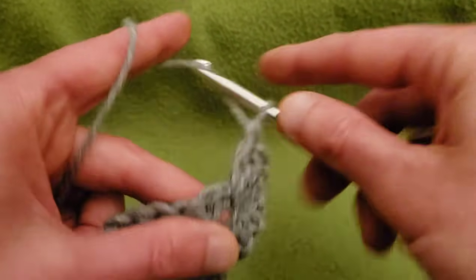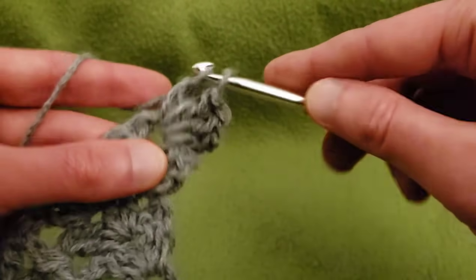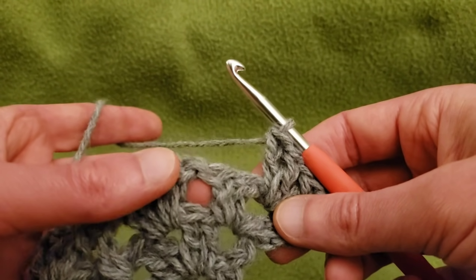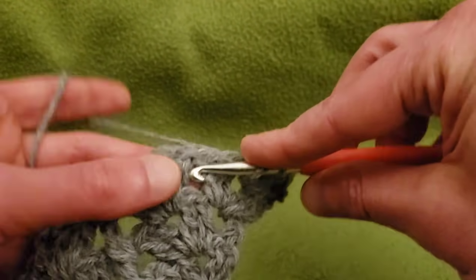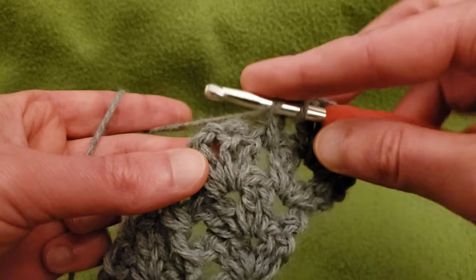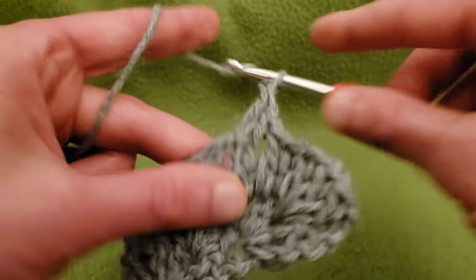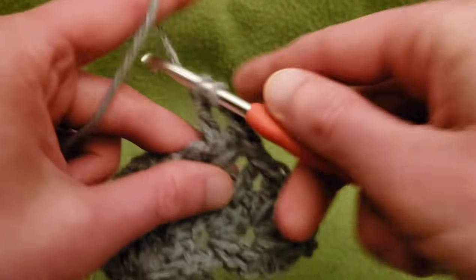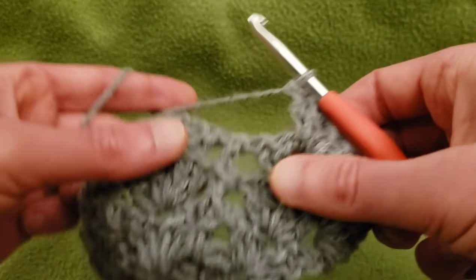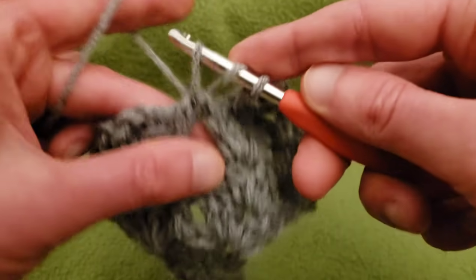So that's two doubles, chain one, two doubles, and before we go into this cluster, right here we need to have a double crochet in between our clusters, then cluster into the chain one space, two doubles, chain one, two doubles. Okay, and we've reached our front post, so front post around the front post, loosely.